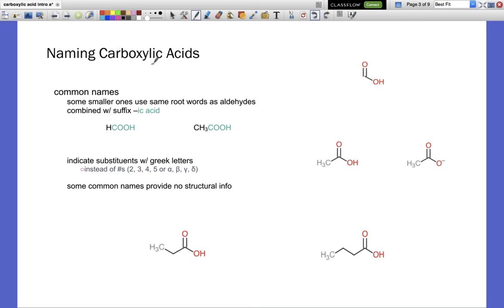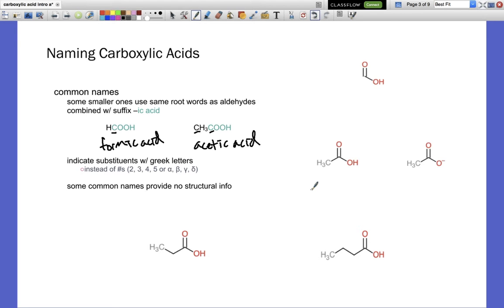Common names, on the other hand, right? It depends. You're supposed to use the same root words that we use for aldehydes. So for these first two examples here, this 1 carbon compound would have a form prefix, right? We learned those in the aldehyde videos. This 2 carbon compound here would have an acid prefix, right? But instead of calling it formaldehyde, right, I'm going to call this a formic acid. Instead of calling it acetaldehyde, I'm going to call it acetic acid. So just change the ending, use the same prefixes we talked about in aldehydes, and it should be pretty easy.